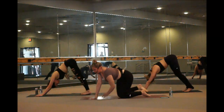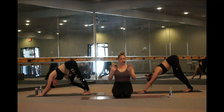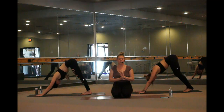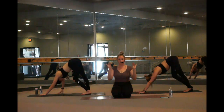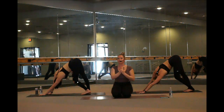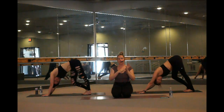While they're loosening up the backs of their legs, I want to talk about our hands a little bit for down dog. So my heart is on the table. It can be a lot of pressure in your wrists if you are new to yoga, if you're new to a vinyasa practice. Think about pushing down through all the pads of your fingertips, the ball of the hand. Try to not dump into your wrist. Really think about actively pushing down through every single part of your hand.